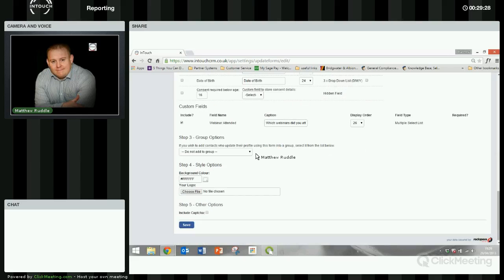You can then say, well, actually, once they've saved that record, so they have updated it, should I put them into a group? So you can go off and create a new group for them and say, look, every time somebody saves this record, put them into a group. So that, again, you're segmenting your database, not through reporting, but just through people actually updating their records into another bite-sized chunk that you can use.